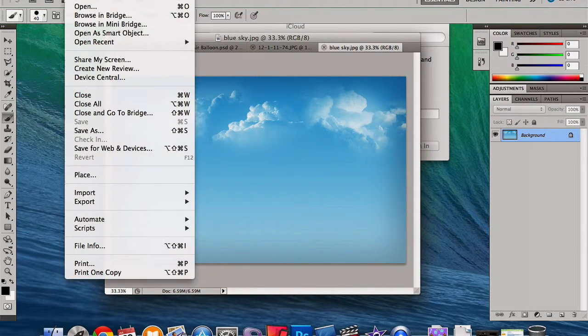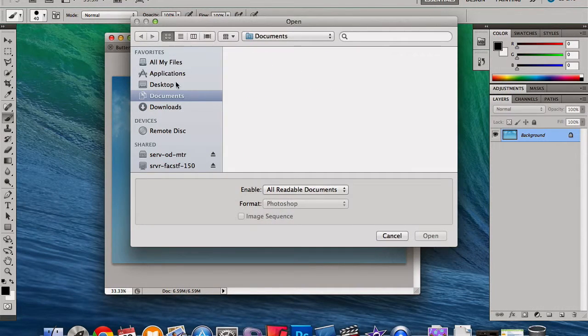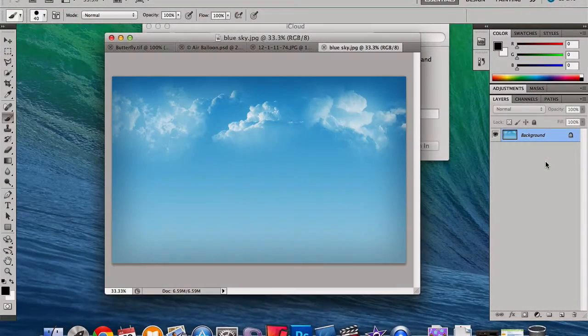Or you can just go File on the top of the Photoshop bar, go to File, Open, and you could have clicked the image from whatever folder it is located in. So for example, that sky picture was in desktop. I would have picked that and opened it there. Select the sky that you want and bring it over into our pyramid building.